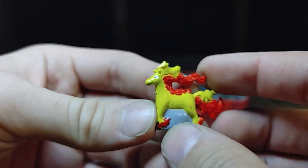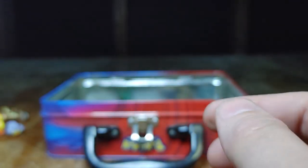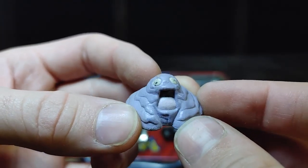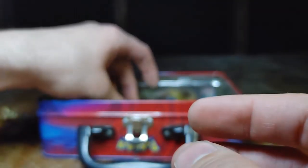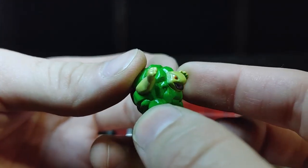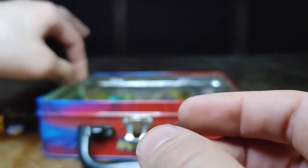Is this a Rapidash? That's correct. We have Muk. I think that one's actually Grimer. Grimer. Here's a green golem. Maybe he's shiny. No, I think this is in the set of ones that were painted bad. Ah, okay. All the browns seem to be mixed with green for some reason.